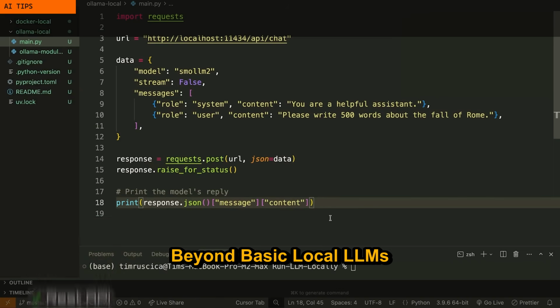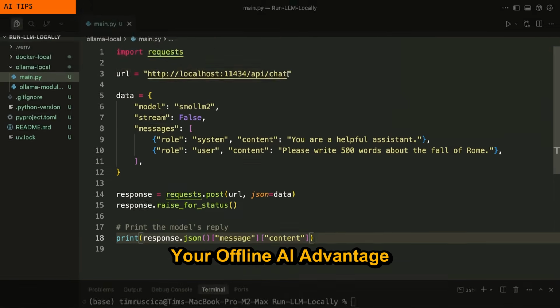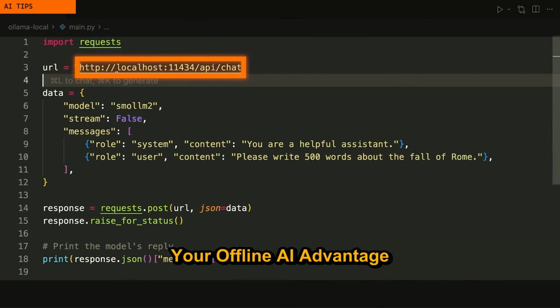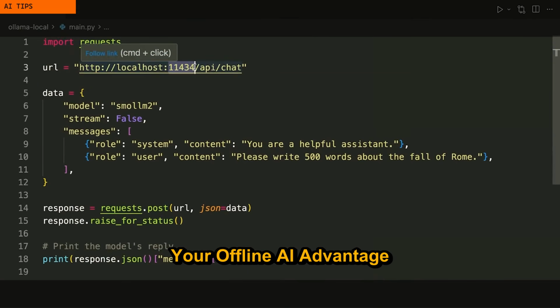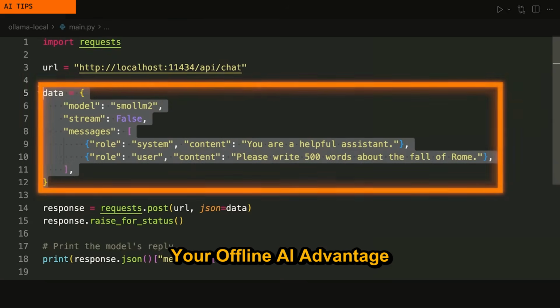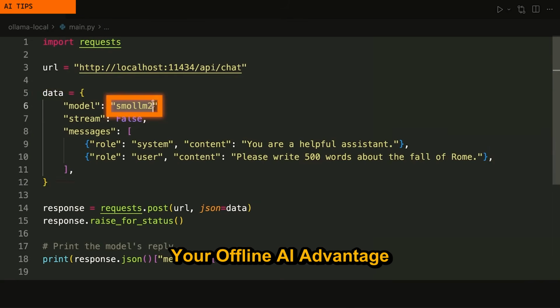Beyond Llama 3, both Ollama and LM Studio offer a treasure trove of other powerful models. I highly recommend exploring models like Mistral for its impressive performance, Qwen for its multilingual capabilities, or DeepSeek for coding tasks. Each model has its strengths, so experiment to find what best suits your specific needs. Simply search for them in Ollama with ollama run mistral or in LM Studio's model library.